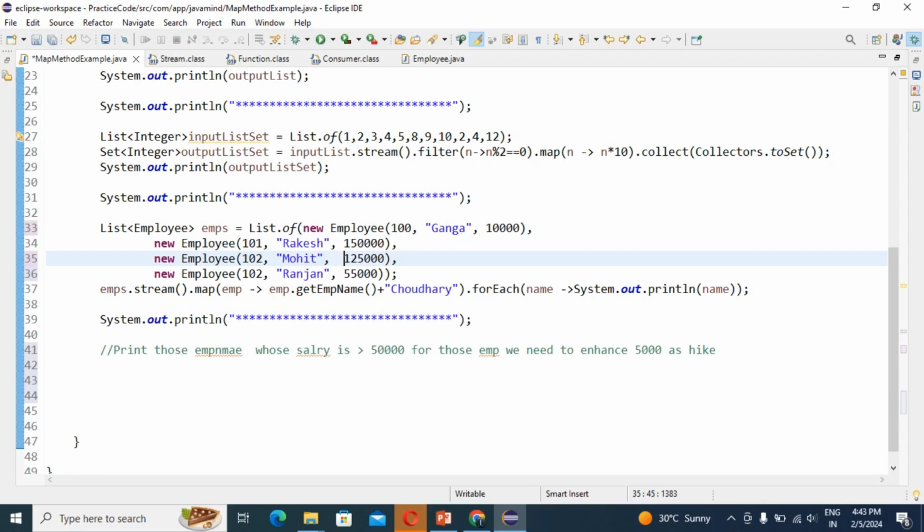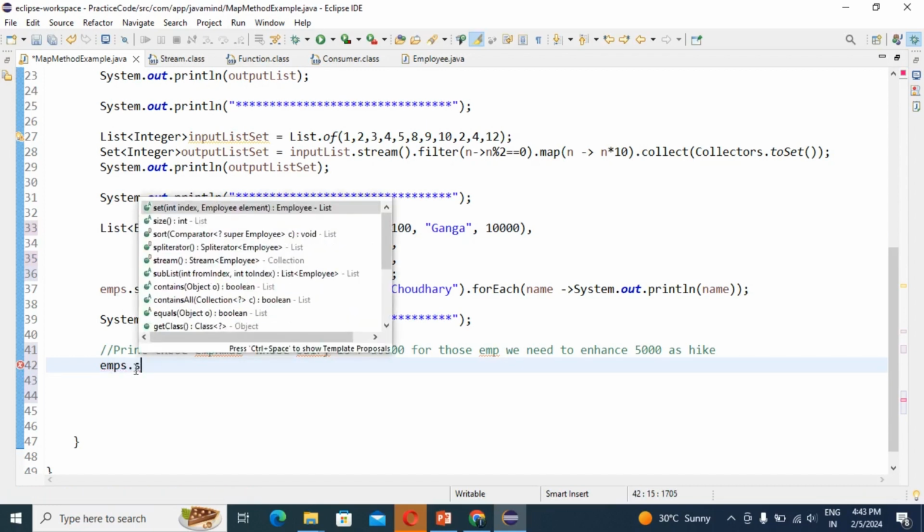Please be focused. We already have the object EMPS. EMPS dot, we need to convert it into a stream, as usual. Once converted into a stream, the very first thought is filter, right?